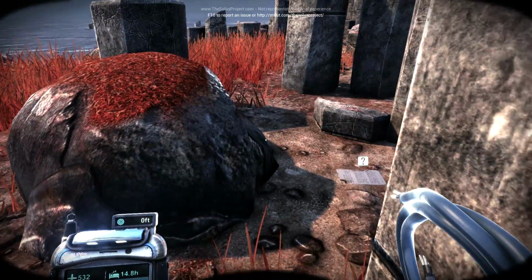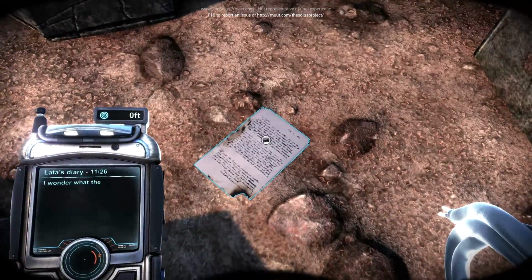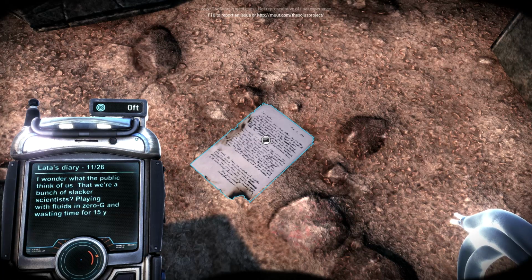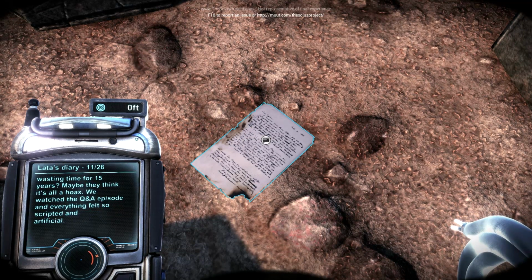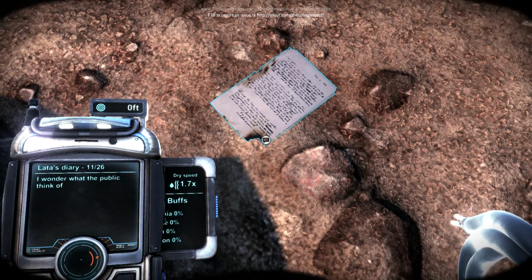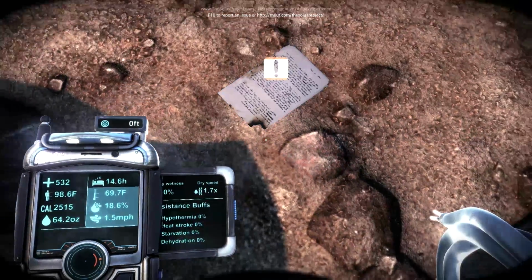Another water bottle right there. And then we got a piece of paper. Lotta's diary, 11 out of 26. I wonder what the public think of us, that we're a bunch of slacker scientists playing with fluids and zero G for years? Maybe they think it's all a hoax. We watched the Q&A episode and everything felt so scripted and artificial. Doesn't look like I can loot that.